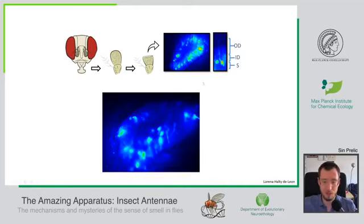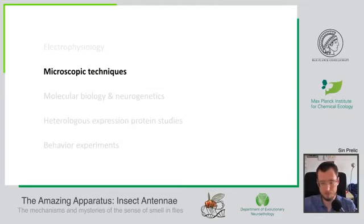You have everything under solution, and you look at the exact way the neurons themselves behave upon stimulation. So with this kind of technique, you can study sensitization and adaptation events, and also you can modulate in real time the processes of this neuronal firing by applying pharmacological treatments at the same time in order to block channels or keep channels open and the like.